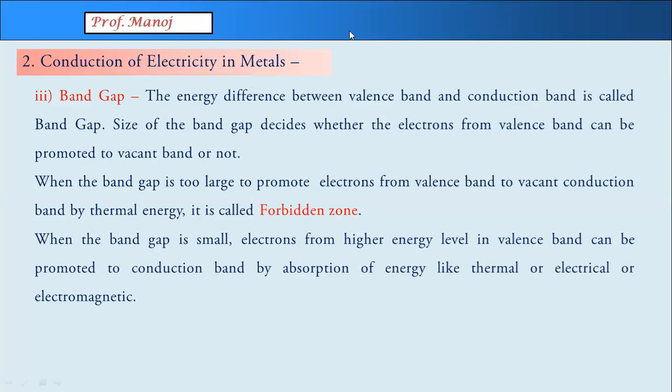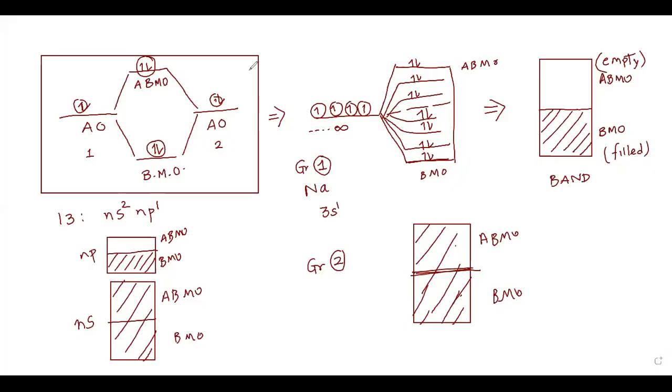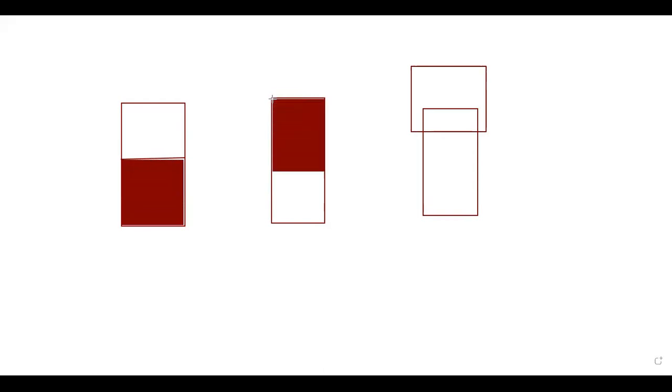Coming back to our diagram, which we saw here on the whiteboard, now I can name this. For group 1, if I label this, then group 2 and group 13. What we see in reality is something like this. In group 1, you are going to have this as the bonding orbital. This is completely filled. In group 2, this entire thing will be filled.